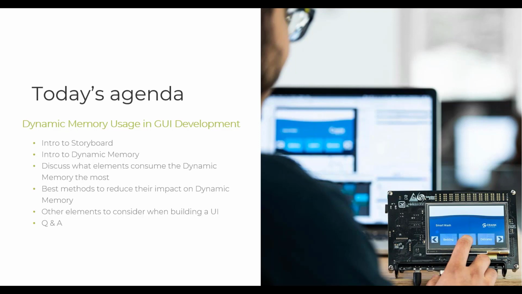Then Rodney will touch upon some other key elements to consider that may not be as drastic as the other ones he'll talk about, but are something to be aware of when building your UI. And last but not least, we'll jump into the Q&A section.